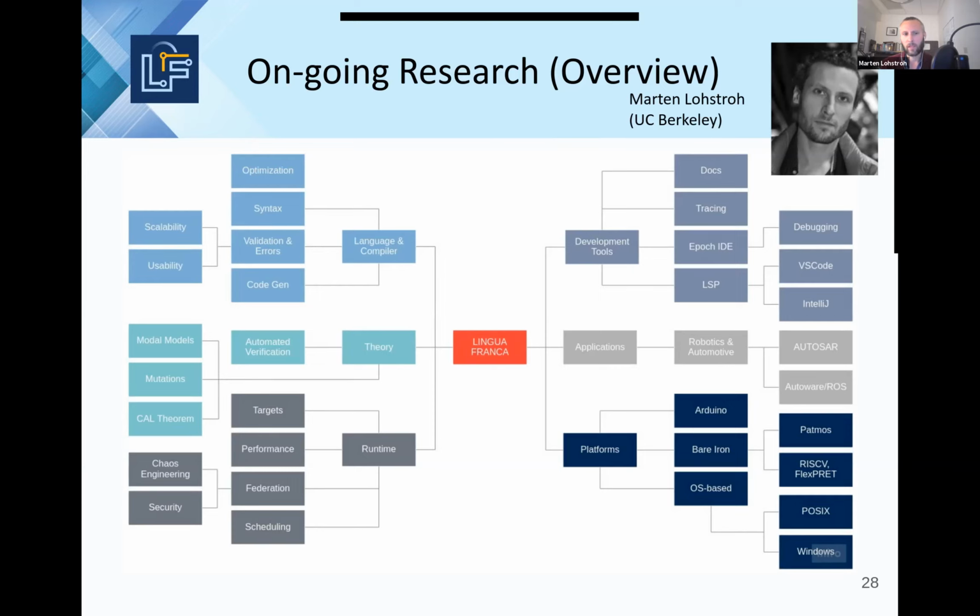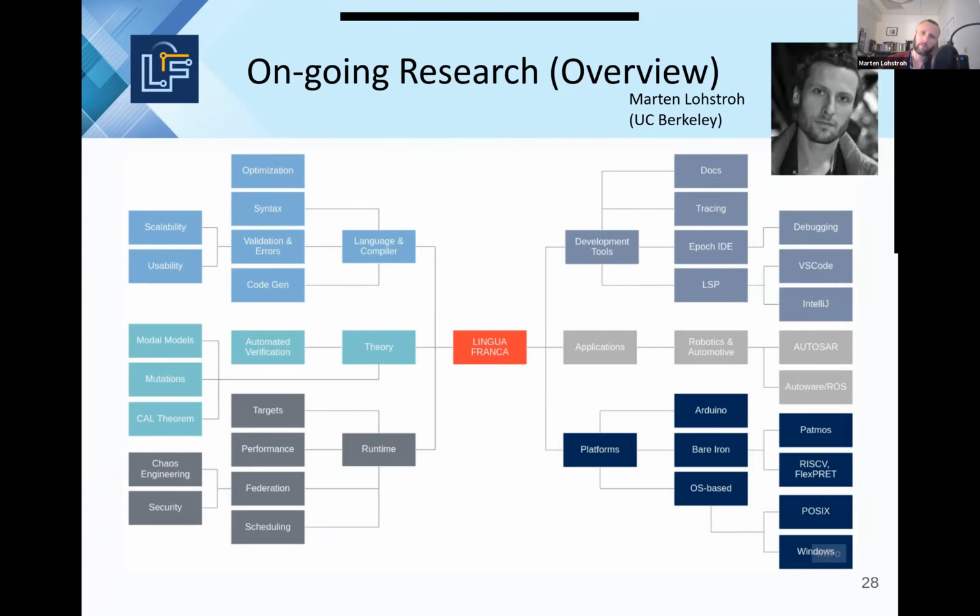One recent thing that I think is interesting to mention is, now that we have a federated execution capability and a way of reasoning about trade-offs between availability and consistency, it will be interesting to conduct experiments where we essentially do chaos engineering on our running programs to validate some of those ideas.